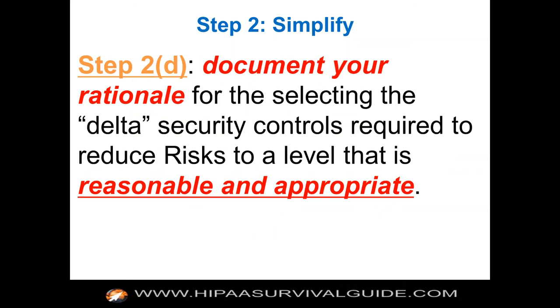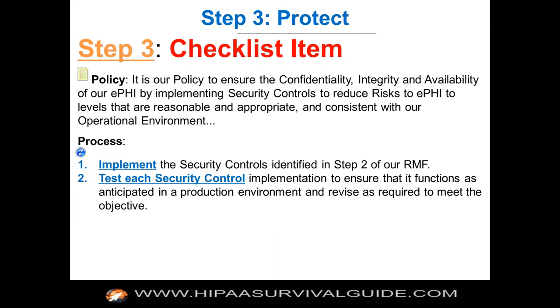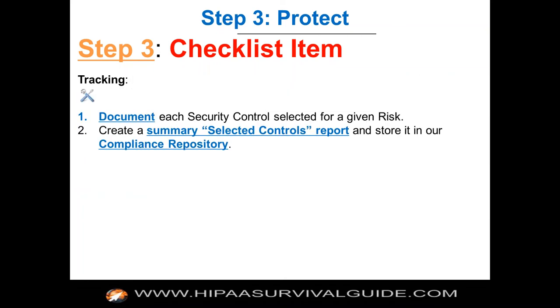Document the rationale. Why did you choose these particular new risks to attack? And step three then, remember, we're going through your whole risk management program, is protect, is actually implement those security controls that you've identified. If it means patching additional parts of your infrastructure, you do that. If it means implementing some non-technical controls that you didn't have in the past, then you do that. If it means improving your security incident processing system, then you do that. Protect. This is where you actually do the implementation part of it.